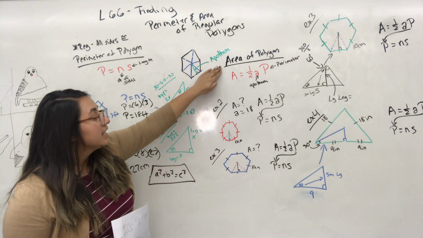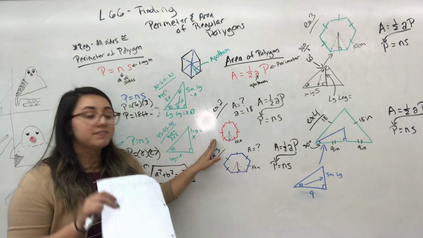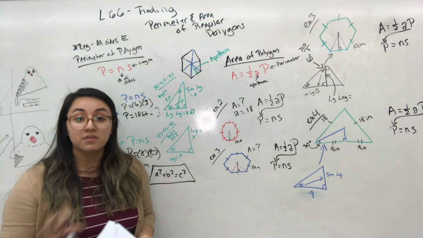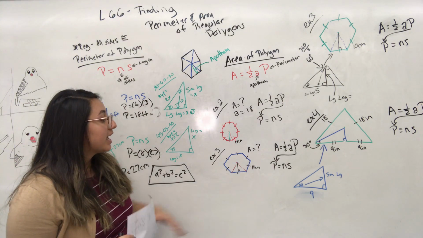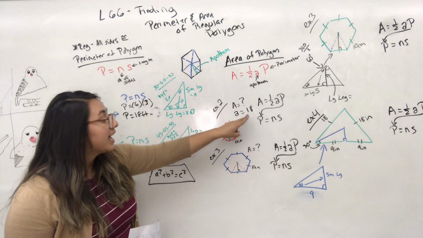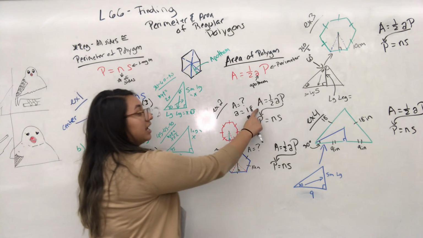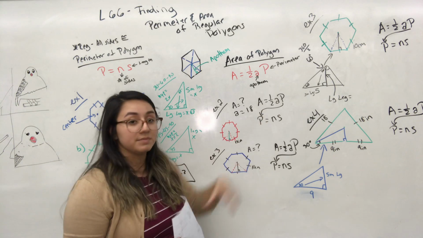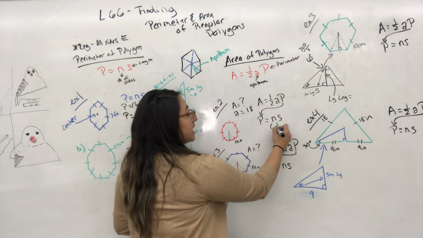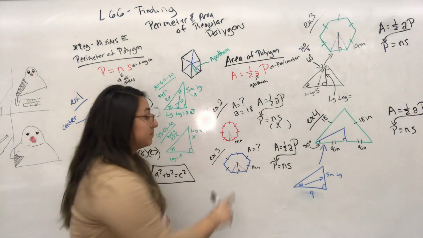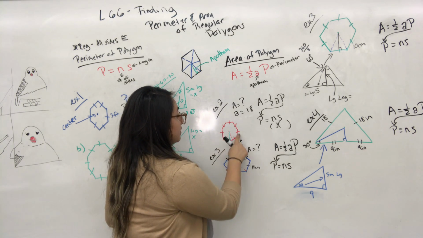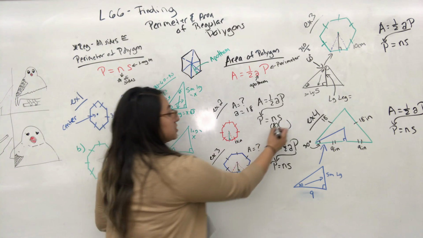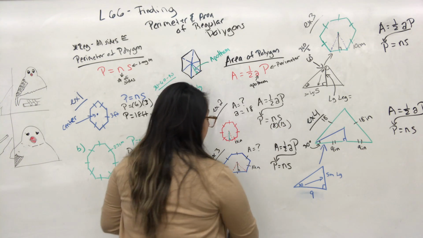Example 2. Here it says find the area of the shape if the apothem is 18. So we don't have to create any triangles. We don't have to solve for anything, because we have the 2 things we need. We have the side and we have an apothem. According to this, area equals 1/2 times a times P. You're always going to look for your perimeter first. Your perimeter is the number of sides times the length of the sides. So 1, 2, 3, 4, 5, 6, 7, 8. It's an 8-sided shape. So I have my 8 there, times the side length, which is 15.